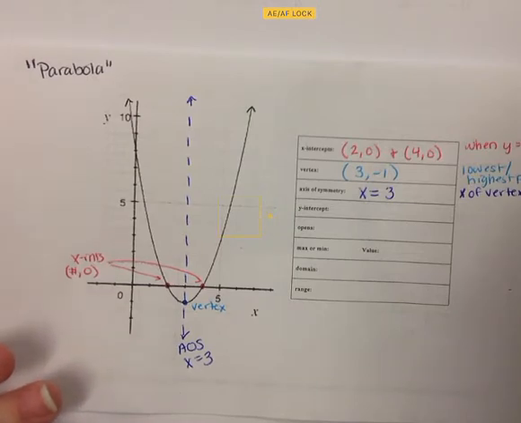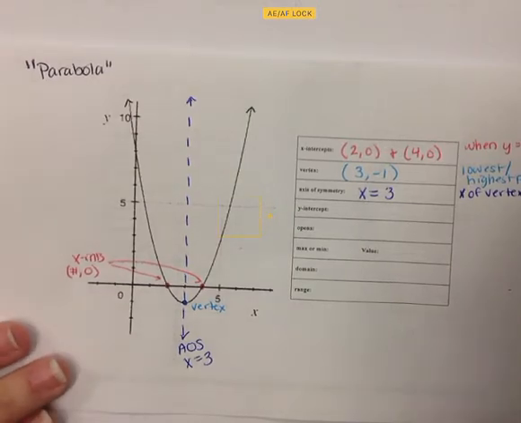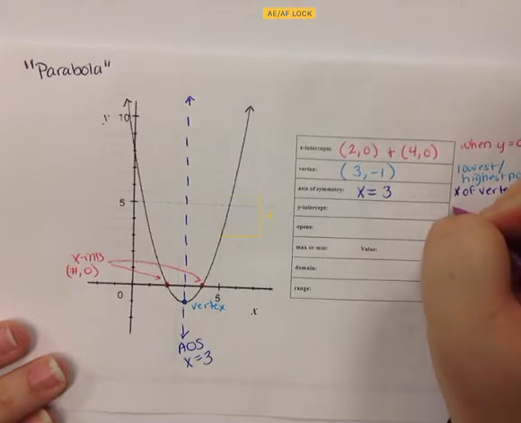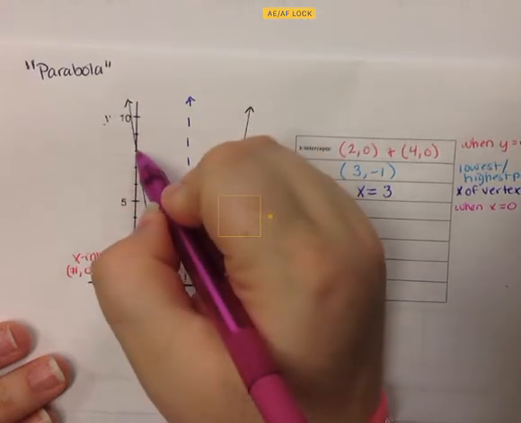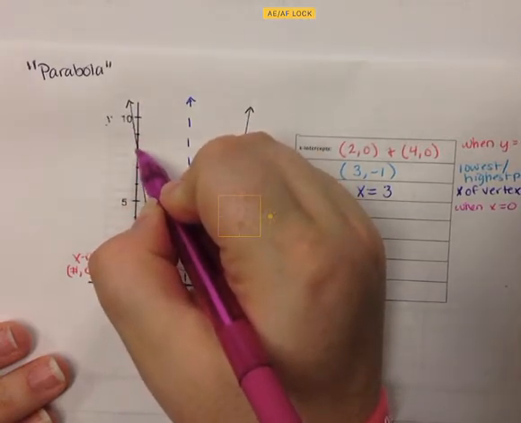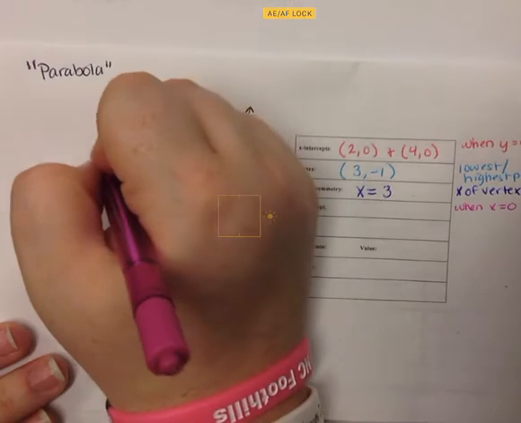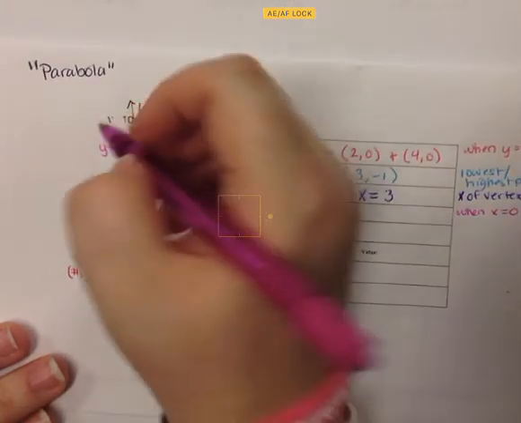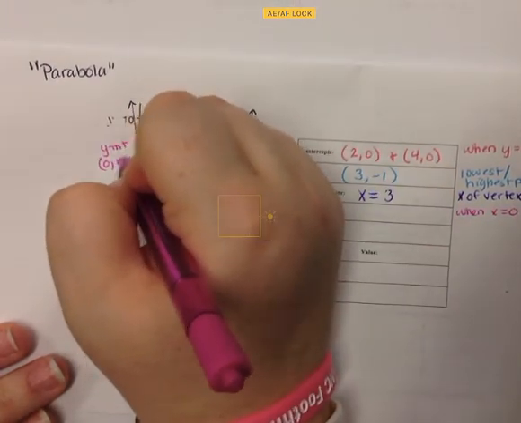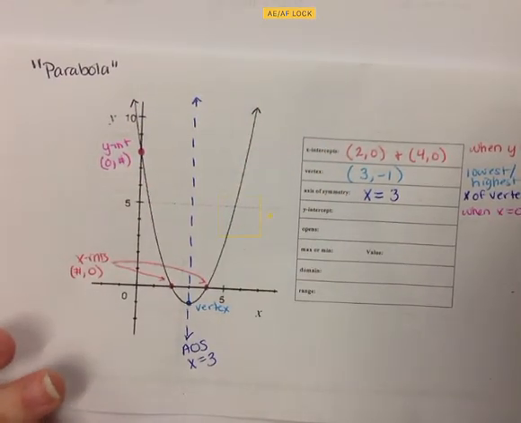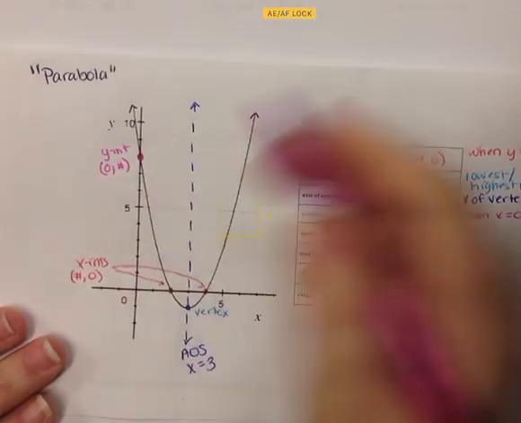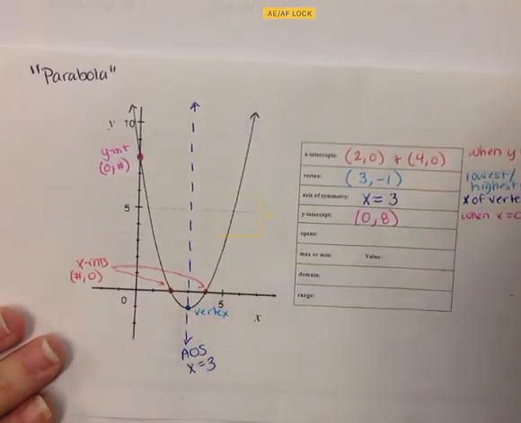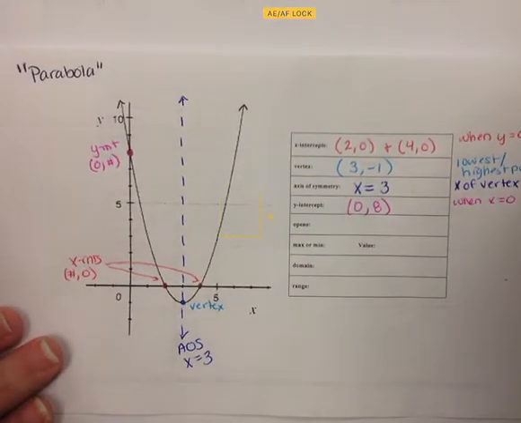Next up, we have the y-intercept. The y-intercept is where the graph crosses the y-axis, or when x equals 0. In this case, our y-intercept is where the graph is crossing the y-axis, right here. This is our y-intercept, and it's always 0, number. Just like if it was linear, you'd have your 0, number. Your y-intercept is where it crosses the y-axis. For this one, it'll be 0, and it's at 8. Your y value is 8. So our y-intercept is at (0, 8).